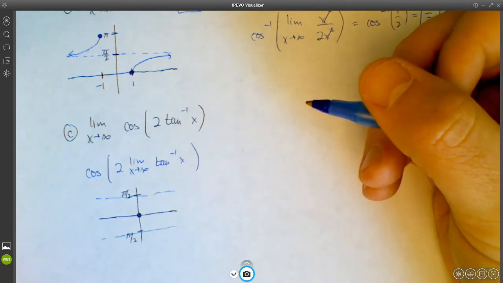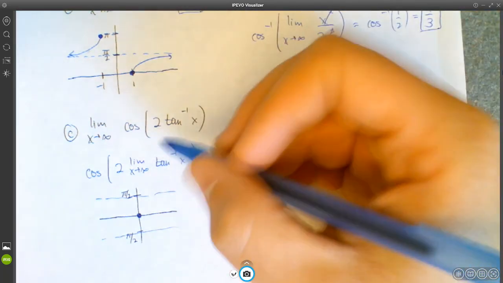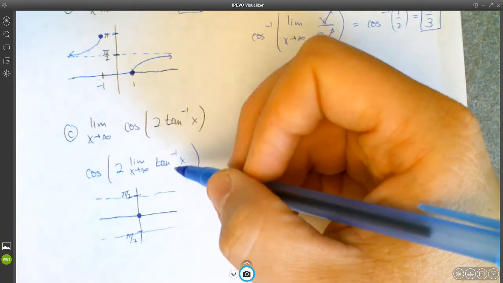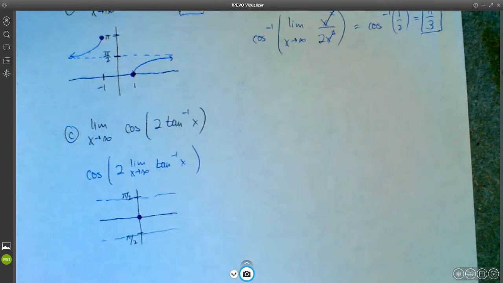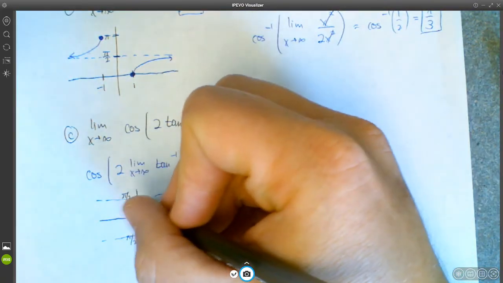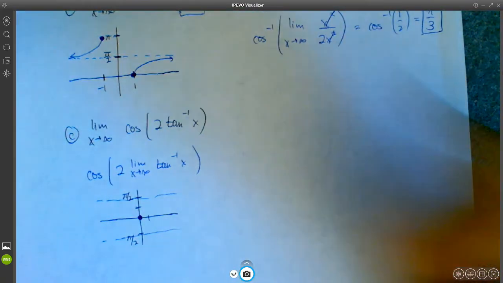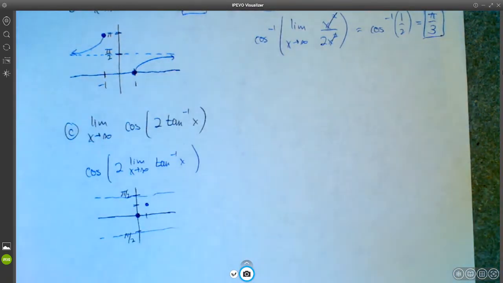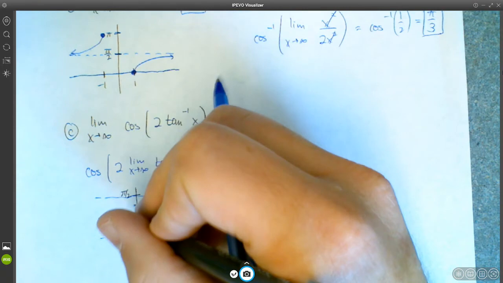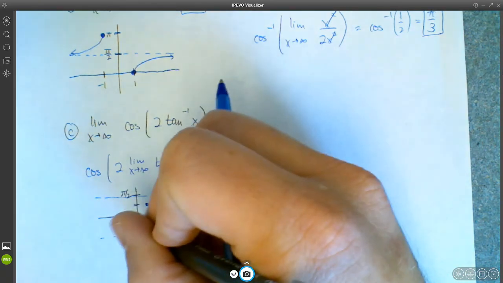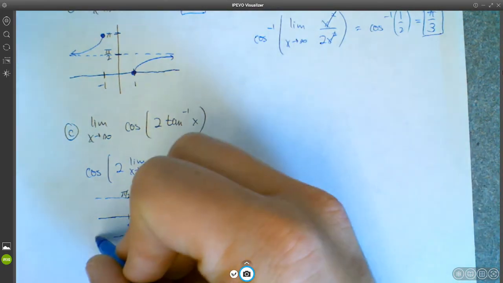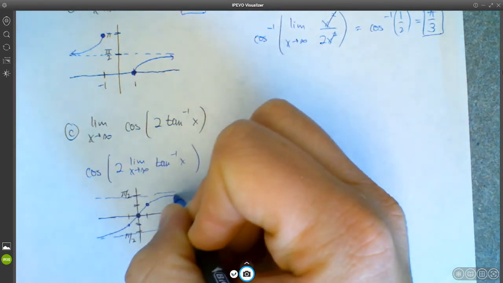That's maybe not terribly helpful. I also know that pi over 4, 1 is on the tangent function. So that means 1, pi over 4 is on the tangent inverse function, so that point right there. And in a similar way, -1, negative pi over 4 is going to be on the inverse tangent function. So this is the picture we end up with. Something like that.